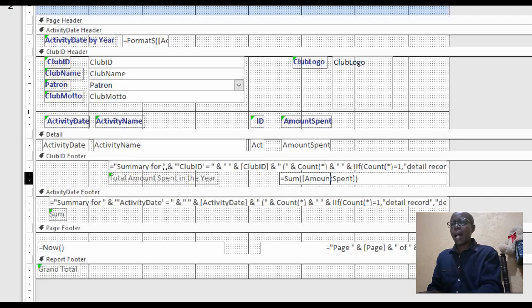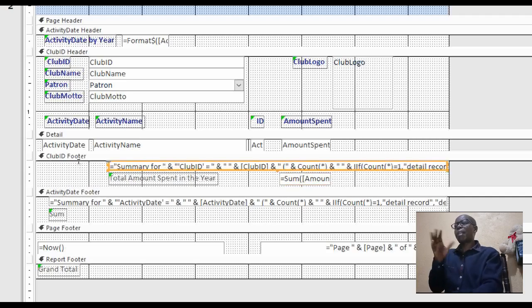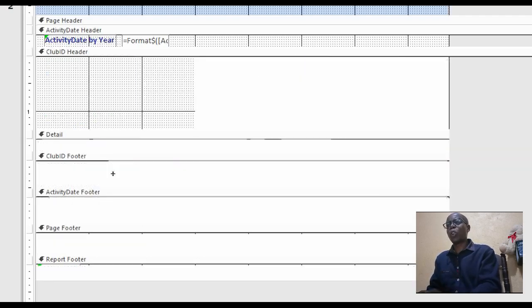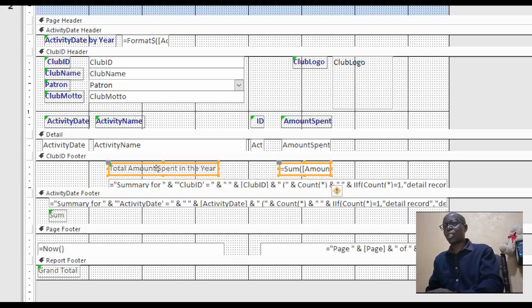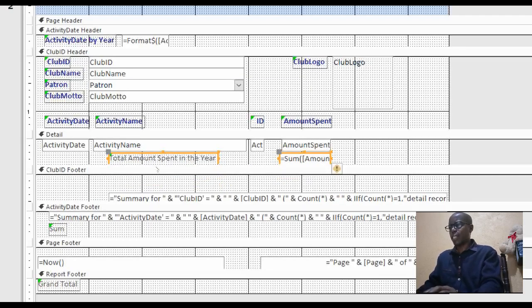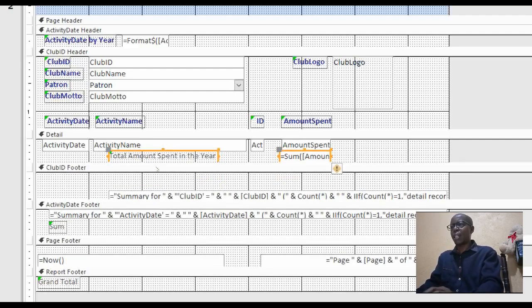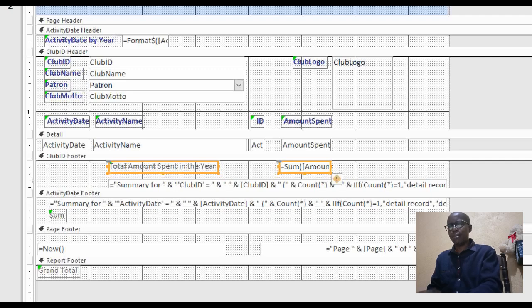Then there is the summary statement that we have here, summary automatically generated by the computer. I don't prefer where it is. I prefer it being below our own summary of the totals that have been spent by the clubs.